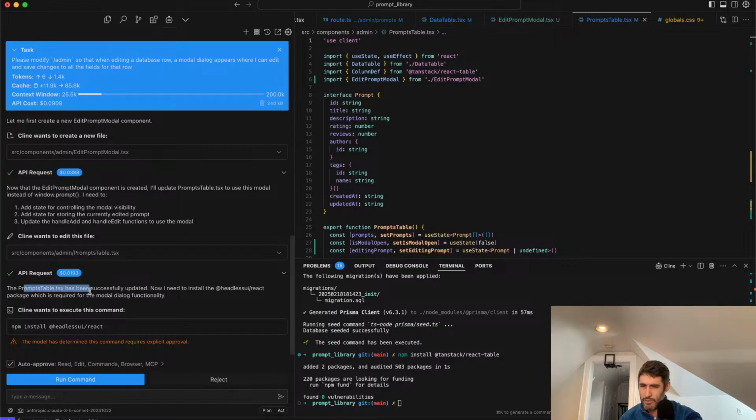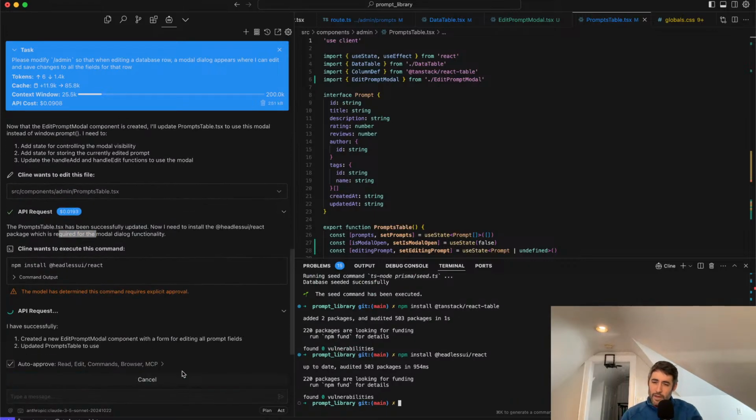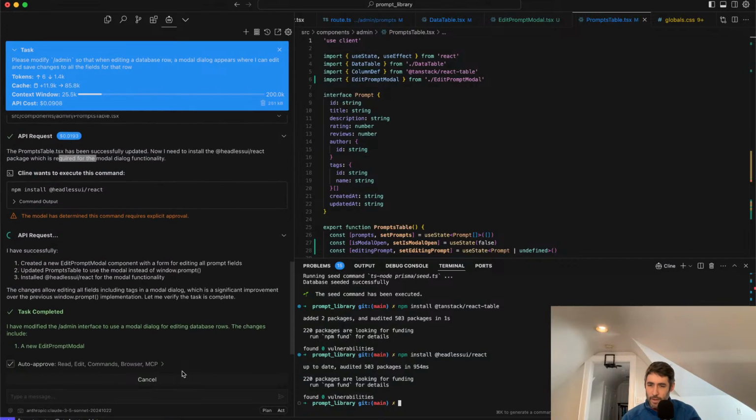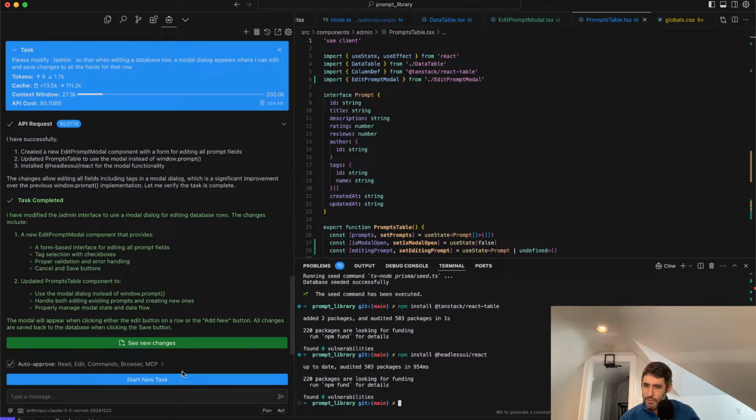The prompts table has been successfully updated. Now we need to install Headless UI. Oh, for the modal dialog. Okay, good. Always happy, right? It's always good that Klein is installing dependencies rather than trying to do it itself. It's a good sign. Okay, let's see. Do I need to restart the app?